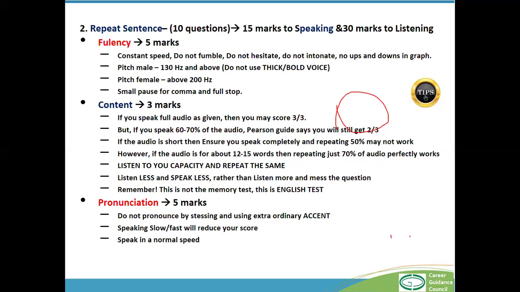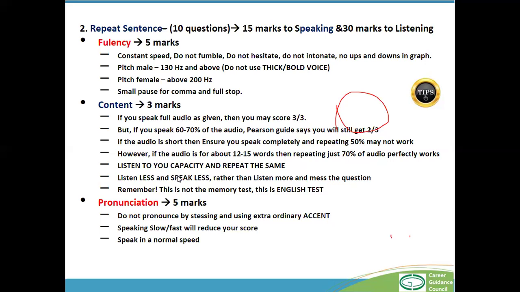So even if you have spoken 60 to 70% of the audio in a proper pitch, without any ups and downs, you will be scored 100% in these marks. Whatever marks you see here, 5 marks for fluency, 3 marks for content and pronunciation, the average of these marks will be used.